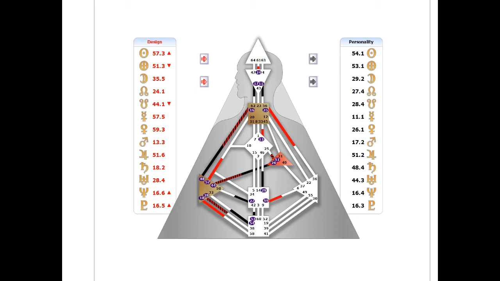And if we look at his Mars, this is where he would have become more mature as he grew up, as he became older. And in Mars, we have the gate 17. So the gate 17 is all about opinions, all about hypothesis. This is a hypothesis that hasn't been proven. This is the idea before the experiment has been done. So maybe he had concepts and ideas about certain things that would have transformed or evolved as he grew older, which probably, I would say for sure, was the case with him.